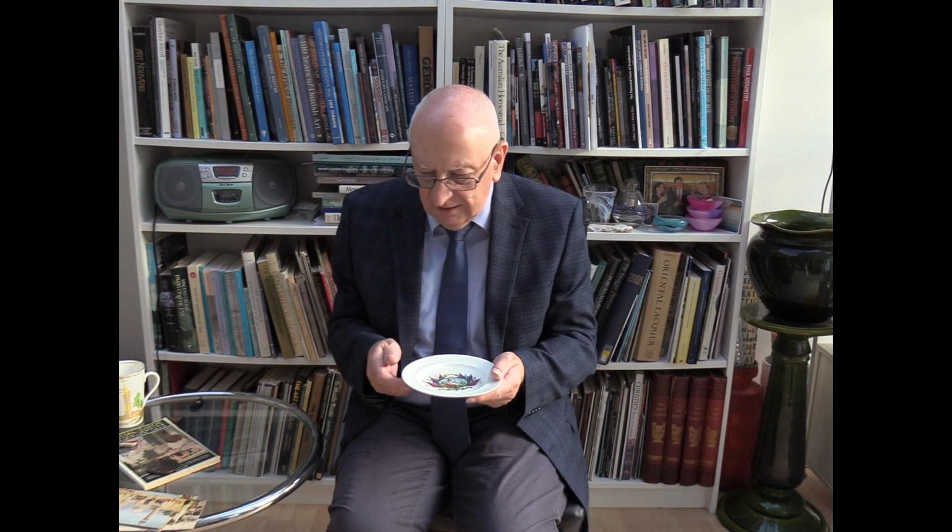There were similar crested vases, ashtrays, even some strange models, for example, of various animals and things like this. So some of you who are interested in collecting crested china, well, perhaps you'd give the British Empire exhibition a thought. It wasn't just china that you could buy. We've already seen the postcards, for example, and the medallions, but there were metal goods as well. So, for example, you could buy ashtrays embossed with the Herrick British Empire lion.